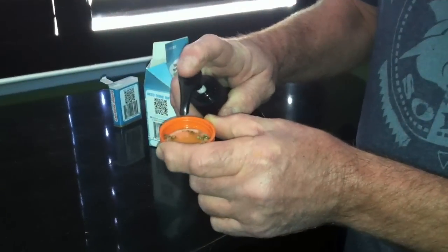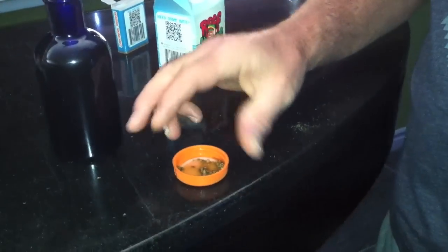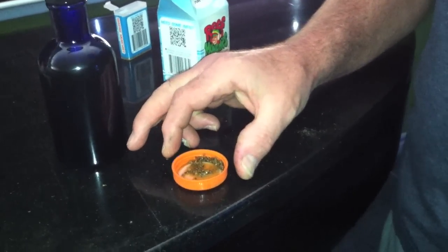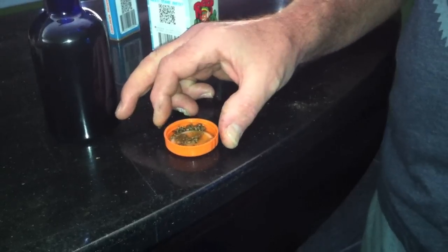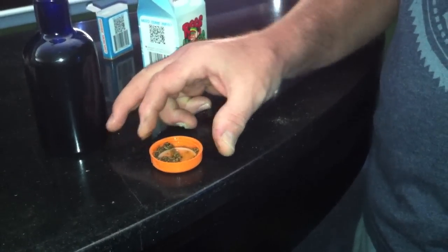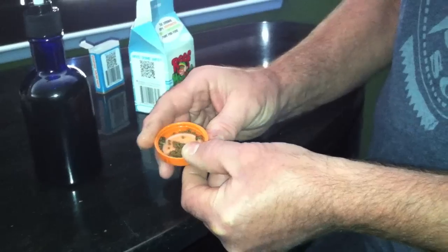So what we do is we squirt some over the food and just let it soak it up for a few seconds. And then by adding this to the tank, the fish will now enjoy a wet version of the food, which sometimes some fish will go after more readily. And at the same time, you'll be adding coral food to the water column, so you're going to be benefiting the corals and the fish all at once. So let's go over to the tank and see what response we get.